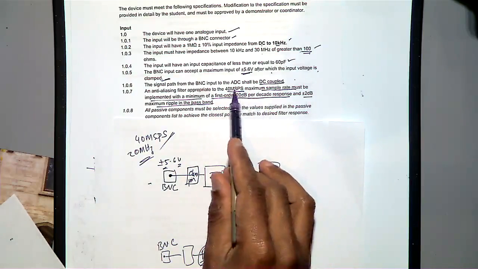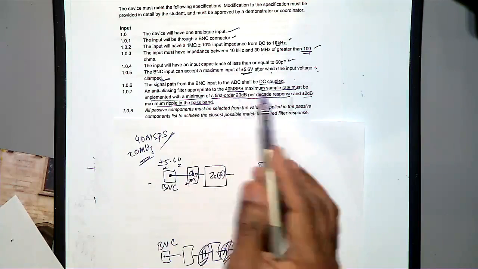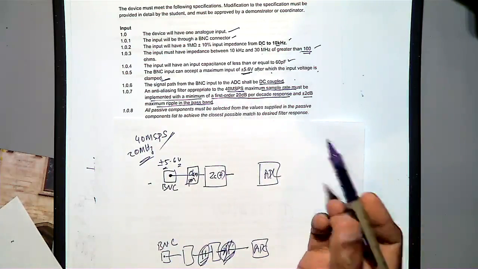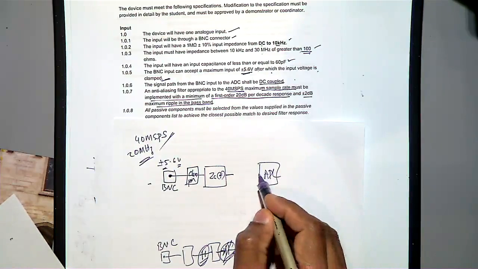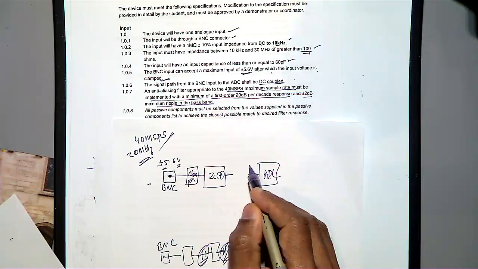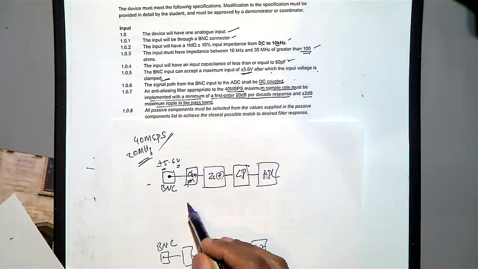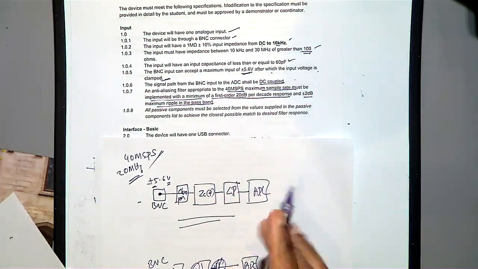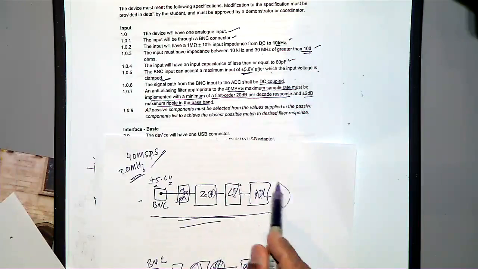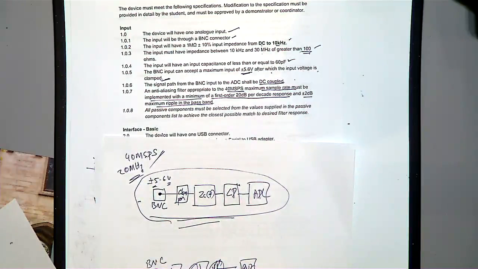We know when the ADC is read, we need a low pass filter. Then the question is where to connect the low pass filter. Definitely not before the ADC, sorry, not after the ADC. You need to connect the low pass filter here. So from the specification, we came up to here. Here what I did is nothing but just drew the specification.